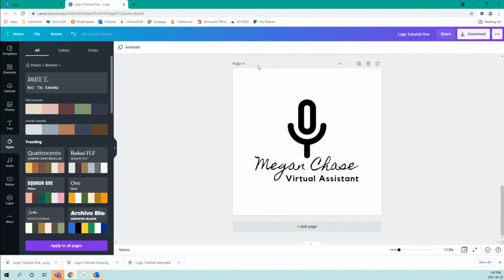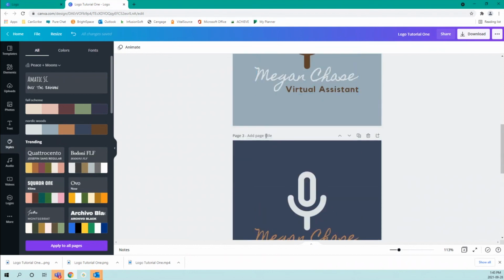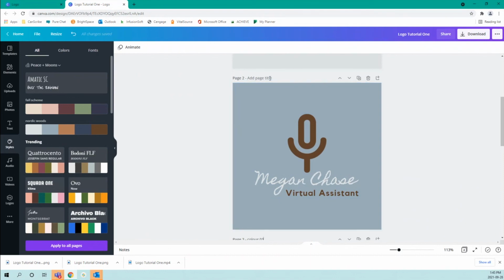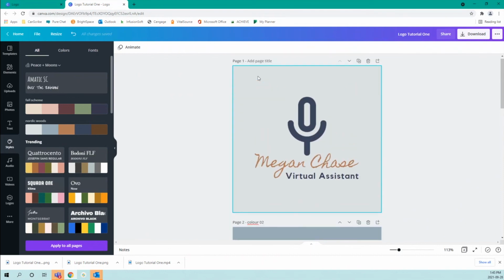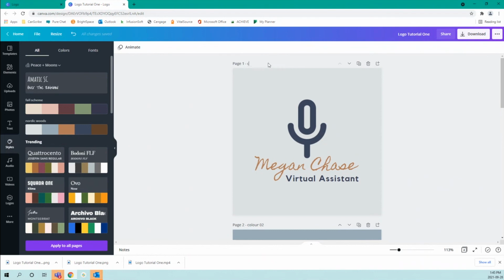So a handy thing that you can do too is you can name the individual pages. So BW can stand for black and white. And this one can be color. This is third, and we'll name this color 2. And then we'll name this one color 1.